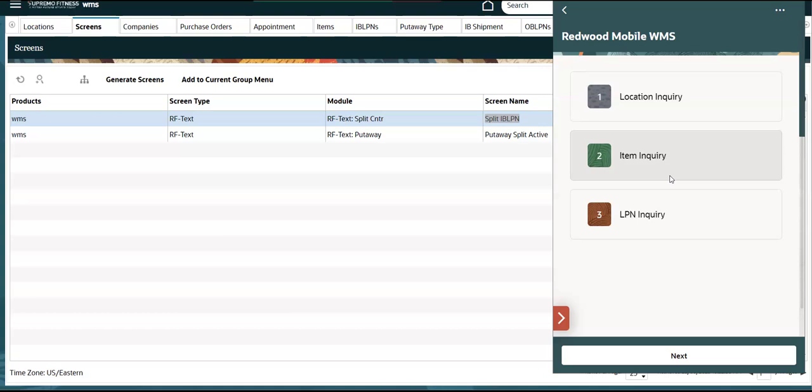See, whoever is the picker or any random guy working in the warehouse, he doesn't always have access to a screen, I mean the browser screen, but he always has access to his mobile WMS, or maybe the RF gun, whichever he is using. So let's say he wants to see what this item is, or what the parameters or attributes of that location, that LPN or maybe item are. So anytime he can use the inquiry screens.